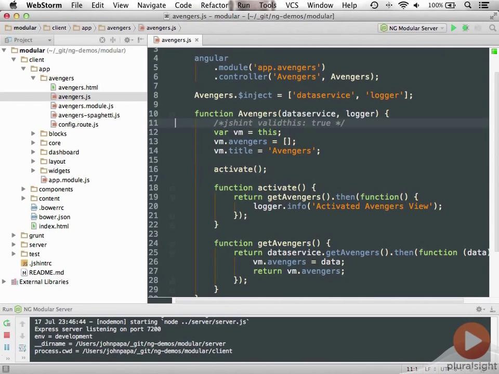And this is just a pattern that I picked up on that really is no time at all to implement, and it makes it easy to avoid any possible issues with this down the road. And if you're using any kind of linting tools like JSHint, you can actually turn off and disable any warnings for actually setting this to a variable, as shown here in line 11.